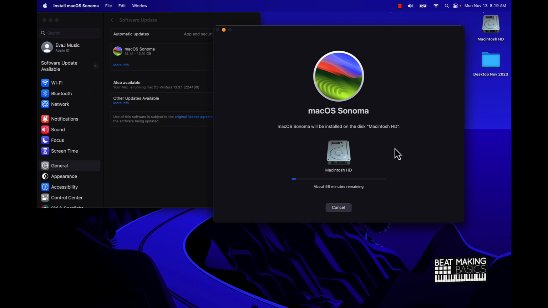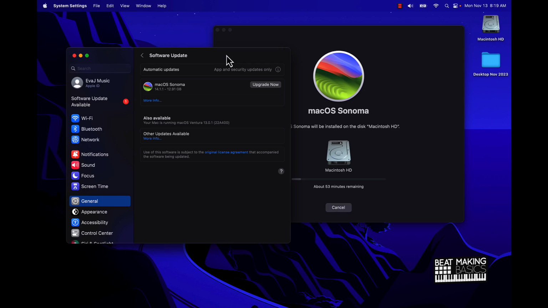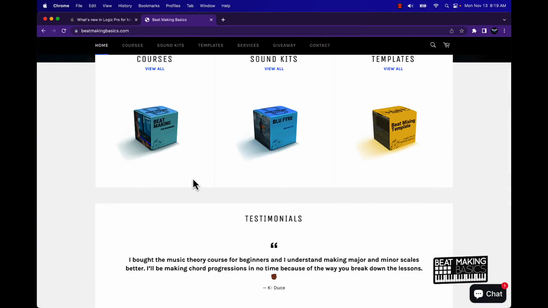So we just gotta go ahead and wait for this to do that. I just wanted to kind of show y'all this process here. It's not an easy process, but it's easy, you know what I'm saying? You just kind of gotta do some other things while you're doing this. But yeah, anyway, I just wanted to go ahead and show y'all what we got going on here.